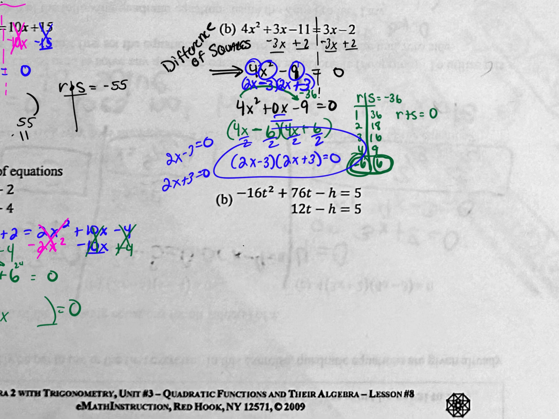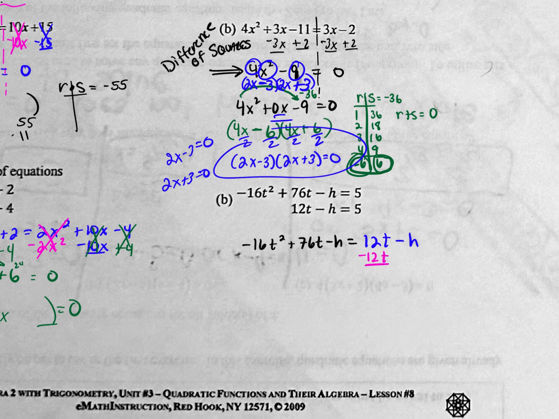We don't even have to write down anything about the 5. We just know that the equations equal each other because they both equal the same number. Oops, there's 12t minus h. Make sure I can distinguish my t's. And again, we just get this thing equal to 0. Now, there is this negative 16t squared. So sometimes teachers would tell you to, hey, move everything to the right. I'm not sure I would do that in this problem. I think I would do this.